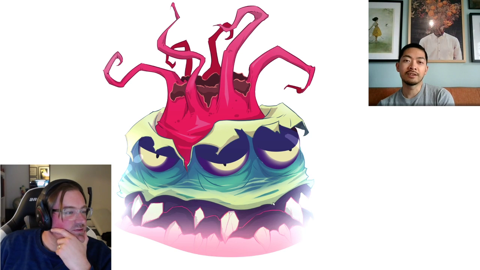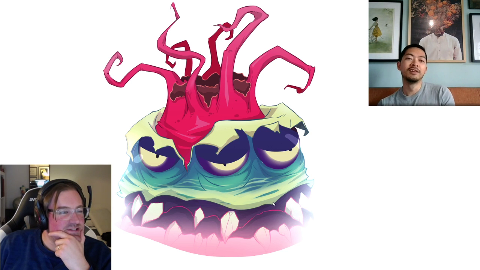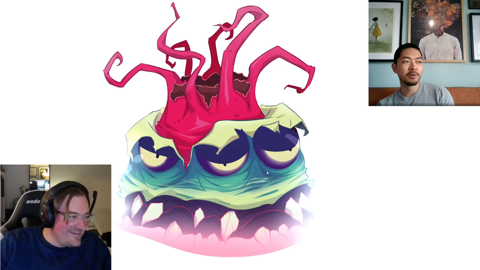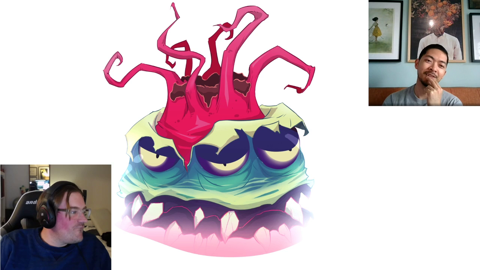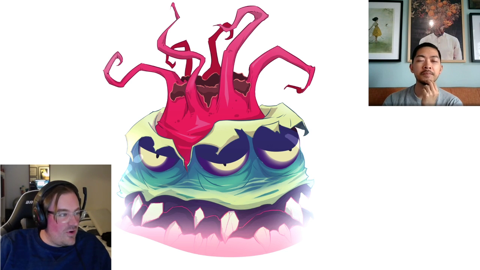But again, I think this is based on a real plant, a real fungus that grows like this, that kind of looks like an alien egg that splits open. I don't remember the name of it, but it is a real plant that exists today. It doesn't have eyes and teeth, but from what I remember of it, it's not that far off. Yeah, we did a lot of research into gross and weird plants.